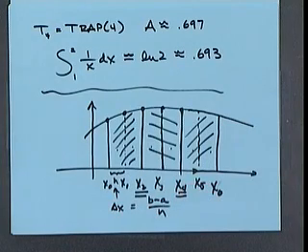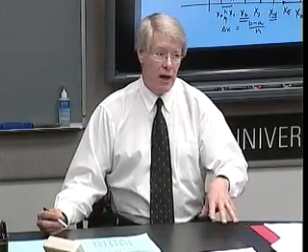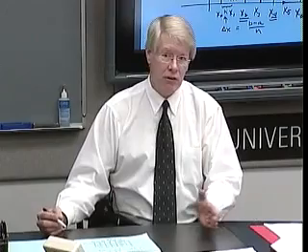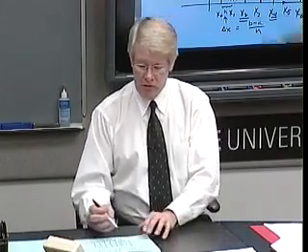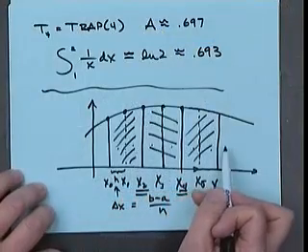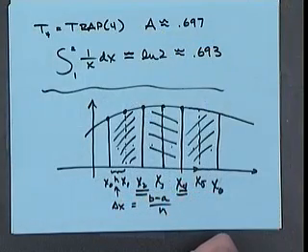This would be either Simp 6 or Simp 3 parabolic regions. Now, if you use 6, you always have to have an even number. And the authors address that in the reading, and I do encourage you to read the material in the book. But you can have as many parabolic regions as you choose, it could be even or odd. But since each parabolic region includes 2 other regions, that's why it's always got to be even if you call it Simp 6 or Simp 8 or Simp 12.